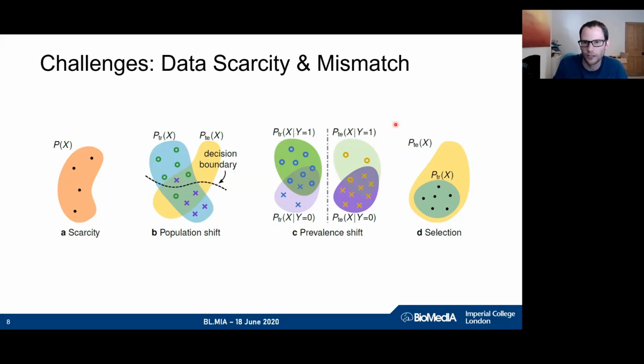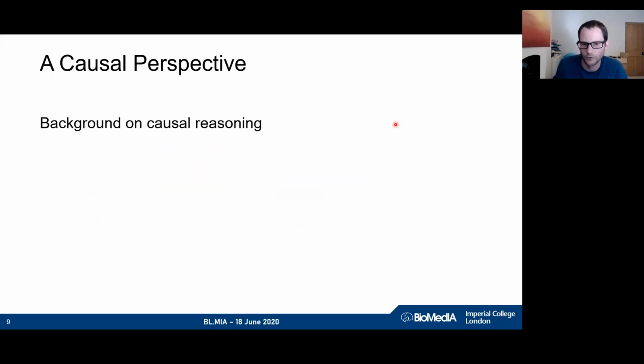So these are all challenges I think we all face, and there's lots of work both on the ML side, but also if you go to MICCAI or MIDL, you will see lots of papers tackling some of those challenges or all of them. So what we tried to do, a year or maybe more than a year ago, when we got interested in causality, is: can causality give us a new perspective on those challenges? So that's what we tried.